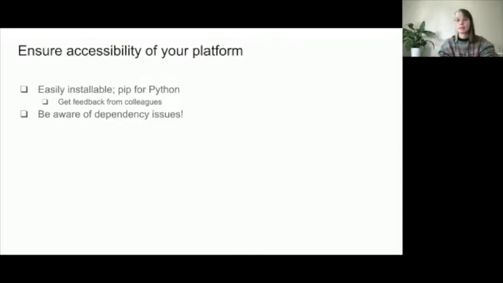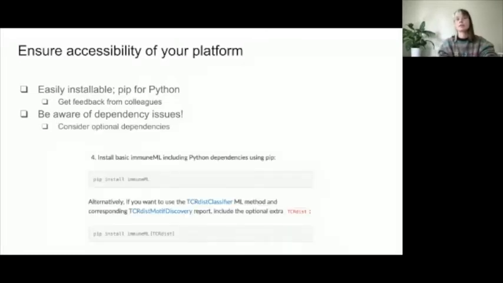If you have any dependencies in your code that people often struggle with installing, it is definitely worth the time to go through it and replace them with something else, if that is possible at all. So in our case, we replaced all the R functionalities with Python functionalities, which was a lot smoother to install. If that's not possible, you can also consider if maybe some of your dependencies can be made optional. So in the case of some more difficult to install machine learning methods that would only be used by certain people in certain use cases, we've made them optional so that they can just be included as an extra during installation if desired.